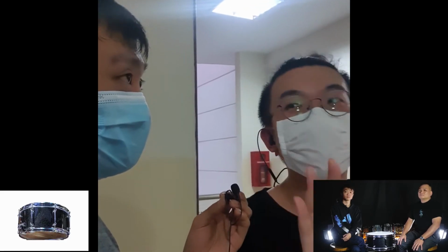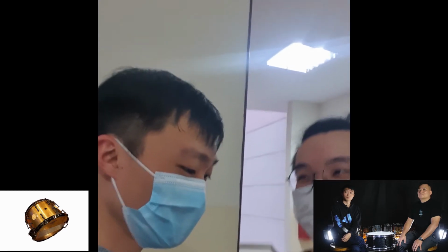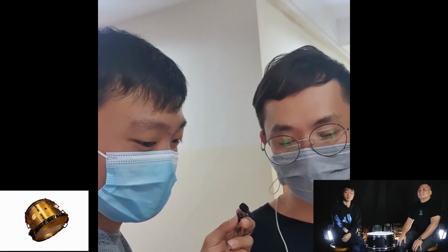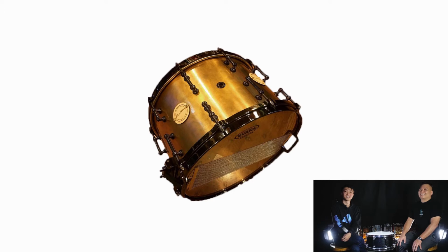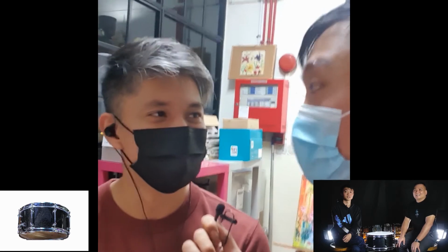The third one is the Maple Pantheon. The third one is the snake skin one. This one is the Pantheon orange one, Dion one. And third and fourth, either the Vinnie Paul or the Pantheon, the big one. Yeah. Change answer. Fourth one is pork pie. The last one is the Popeye. Fifth one, Pantheon. This one is the generic one. The Pantheon Maple. Yeah. Right.